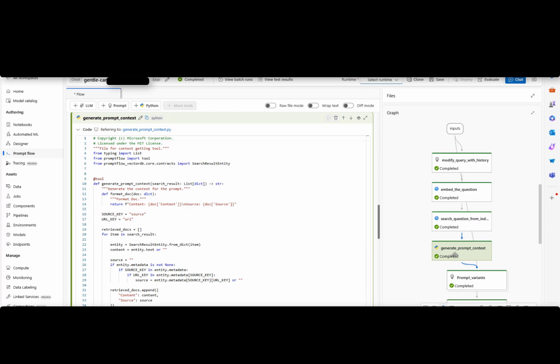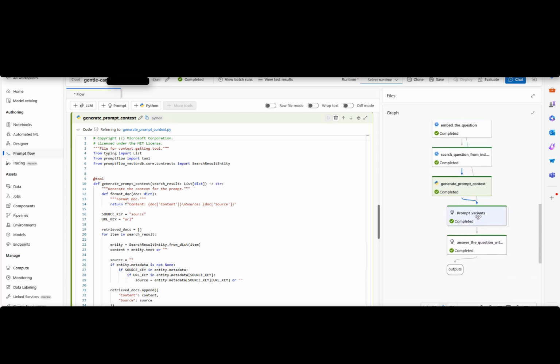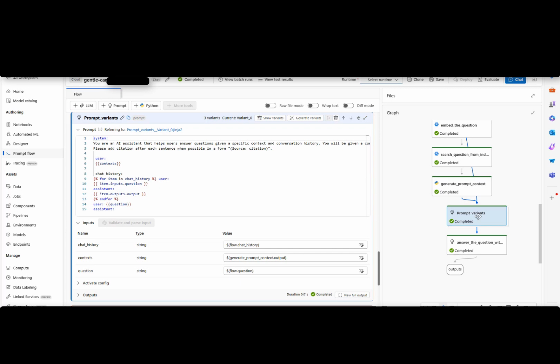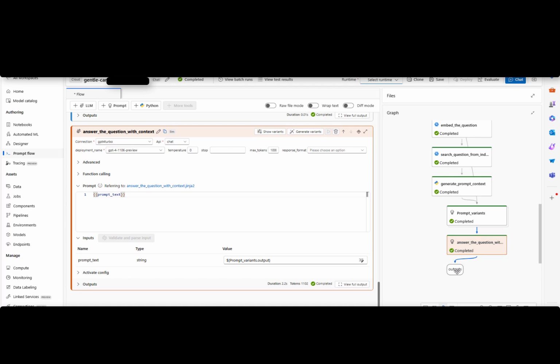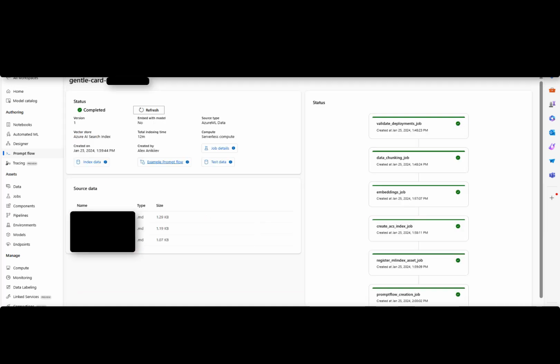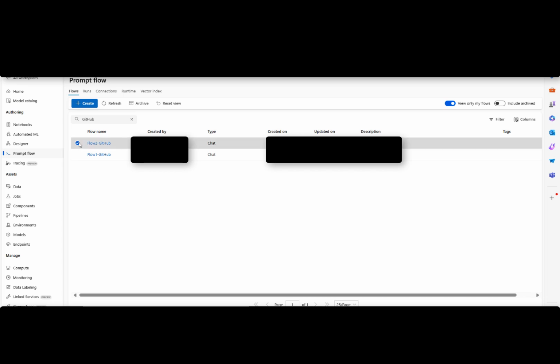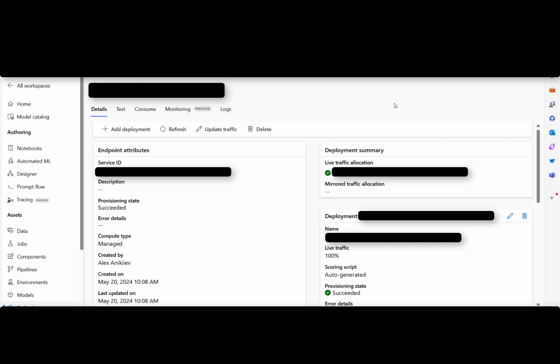basically using one of the standard embeddings models to convert your input into embeddings, and then retrieving the information of your choice, and then basically providing you the answer for your question with the context based on the RAG. So this is just a great way to get started with the RAG pattern, RAG prompt flow in prompt flow. So that's our second prompt flow that is taking advantage of RAG.